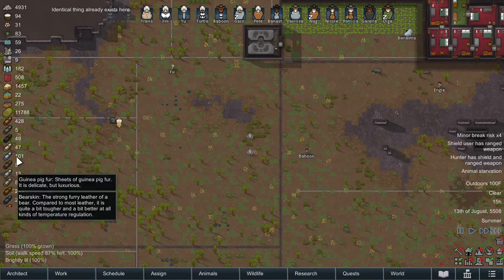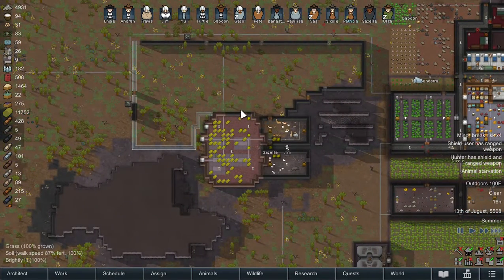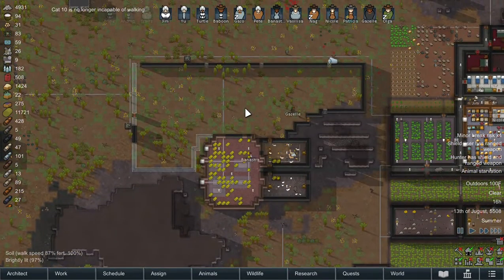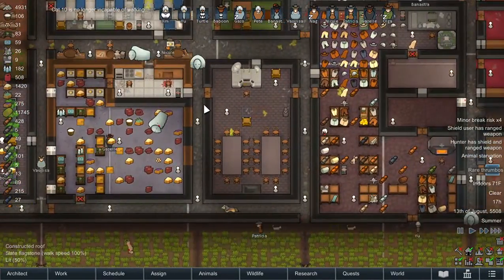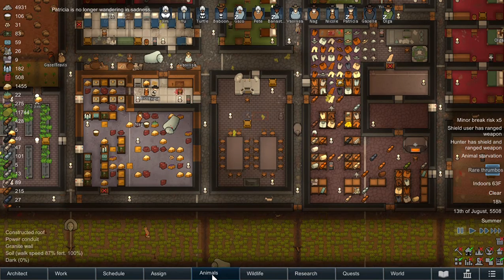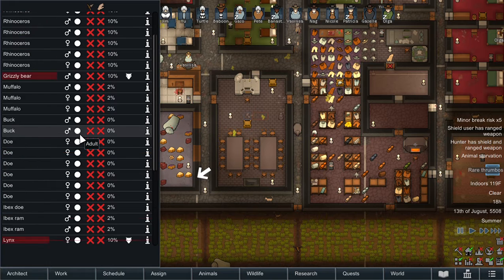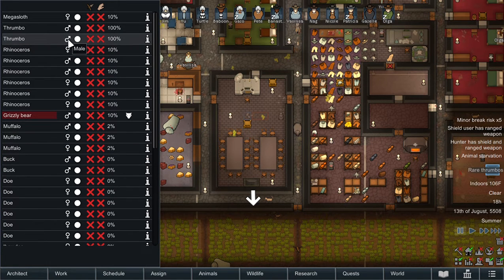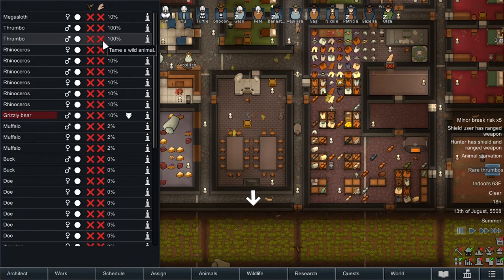Check our berry count. We did that big berry haul. We did pretty good. All right. Cat number 10 was just crazy. I don't know if we have anybody that can tame a thrumbo, but we will absolutely try. Let's pause that, because those things are awesome, man. They're huge. It's pretty cool. Another two males. We'll try. I don't think we'll be able to do it, but we'll try.